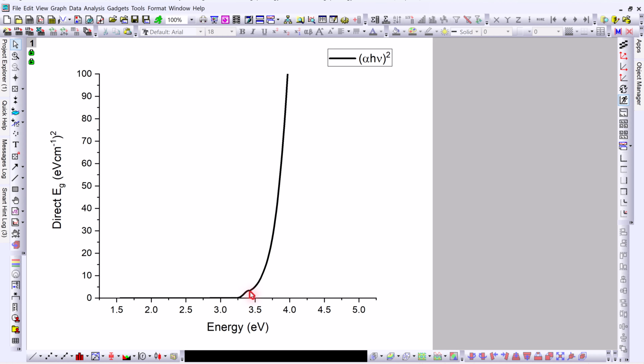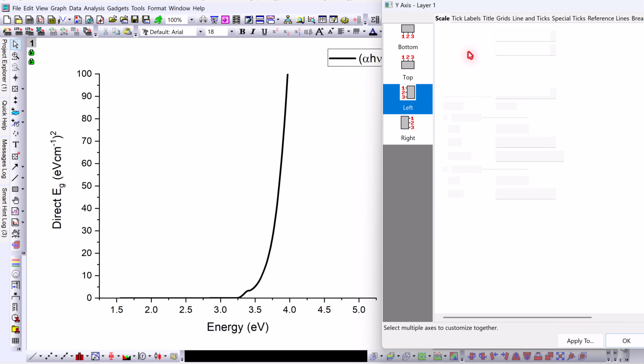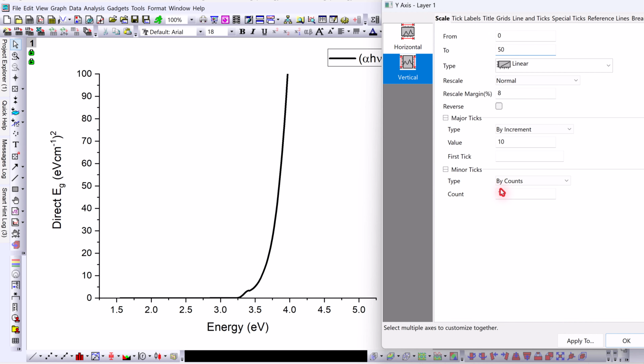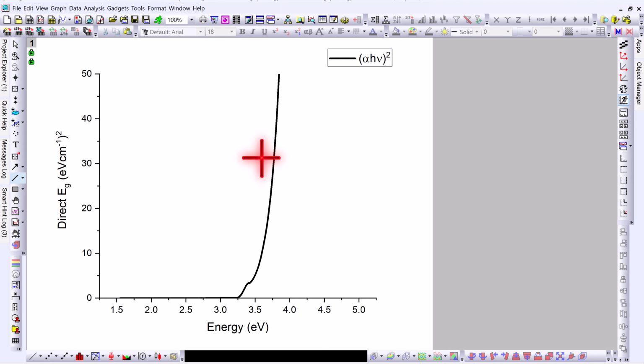As we reduce the scale further, we can clearly observe the correct edge. Now if we draw the line again, it comes around 3.2 to 3.3. So the correct band gap is still around 3.3 electron volt.